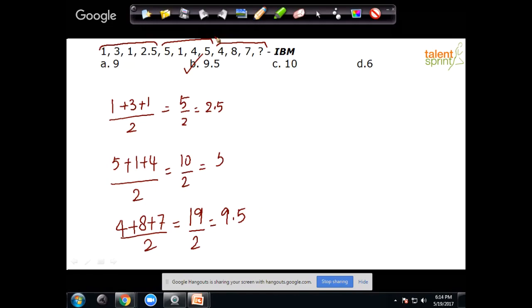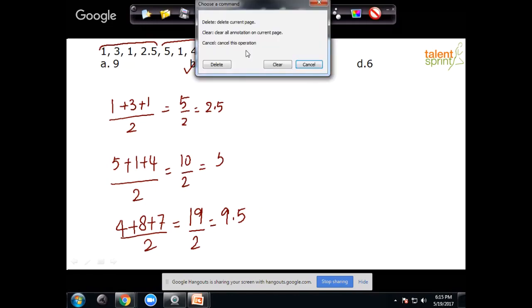Is it clear? Is it clear, guys? I think Teja got the answer correctly. So Anil says by using plus and minus. How is that? Okay, it's clear, right? So let's move on to the next question.